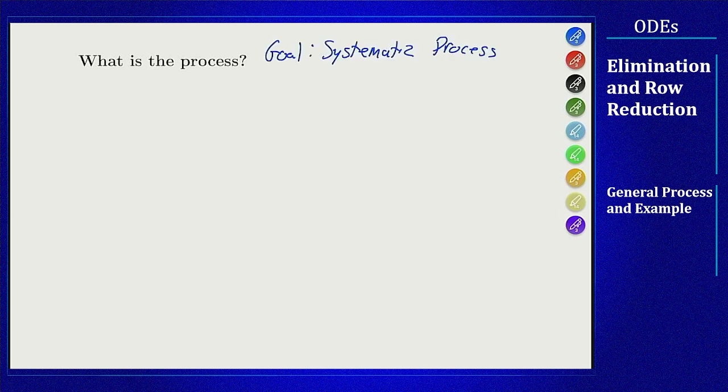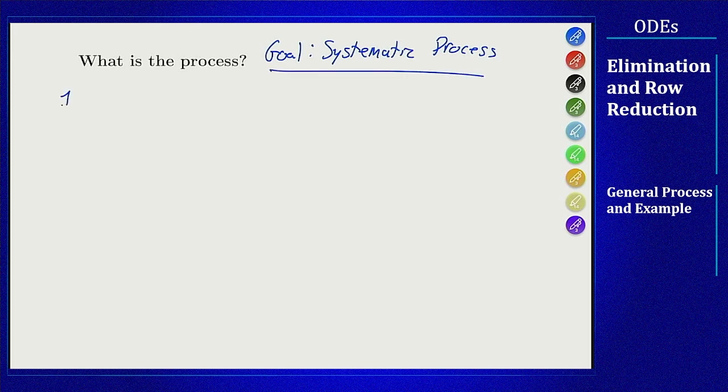We don't want to be doing random things or things in random orders or not knowing what we're doing. We want to have a systematic way that will always get us through this process to get to an answer and a conclusion. It might not be the easiest way, the most straightforward, the most direct way, but it's always going to get us to an answer at the end of the process. So how do we start?